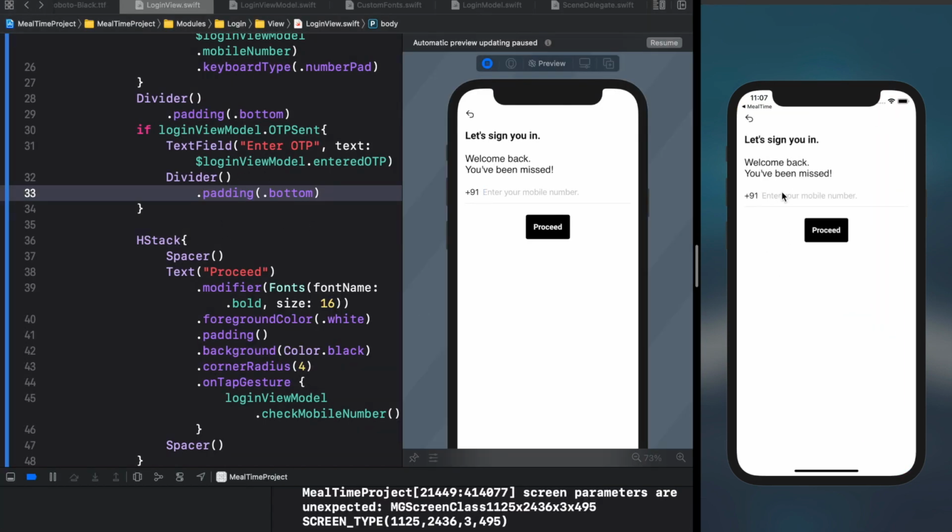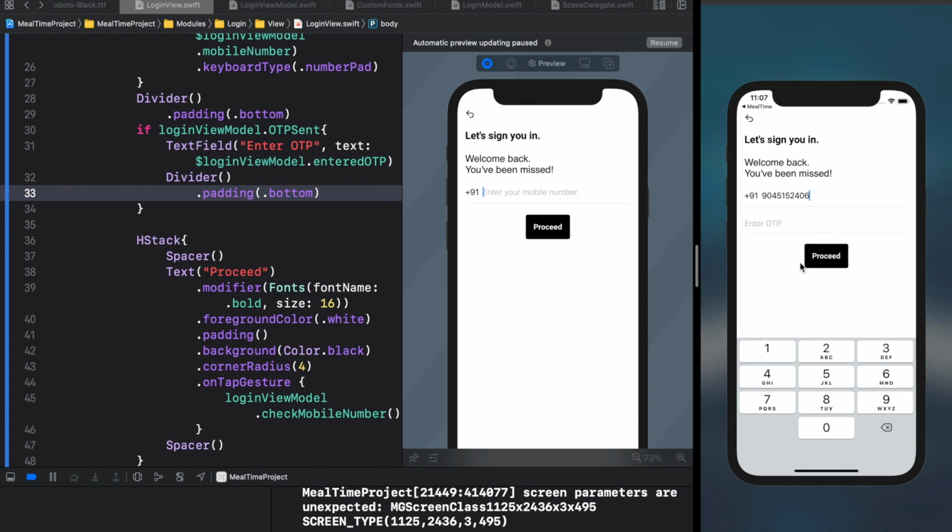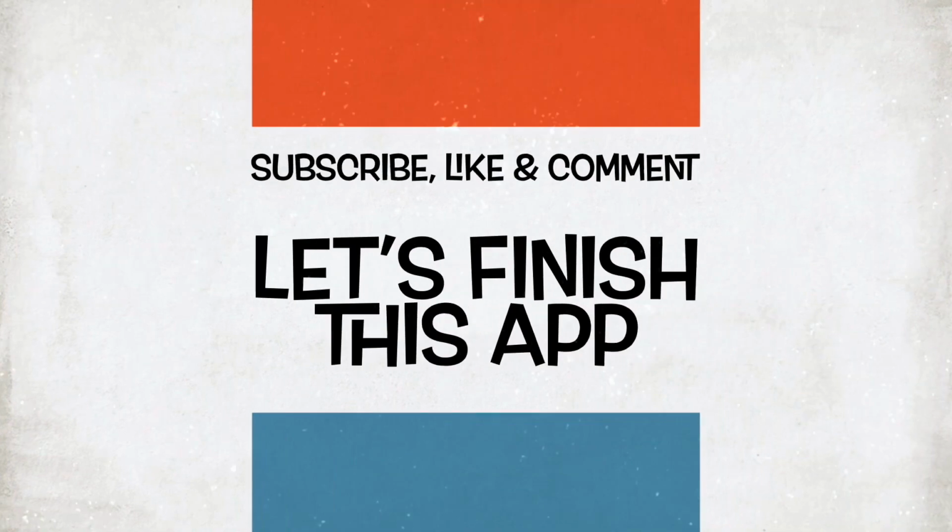Okay, now I'm writing the 10 digit number. When I click on proceed, as you can see, the OTPSent value becomes true, and you can see the enter OTP field.